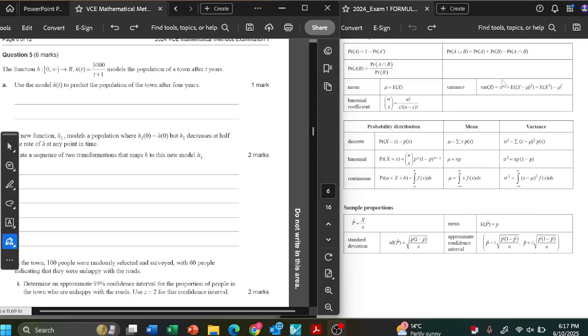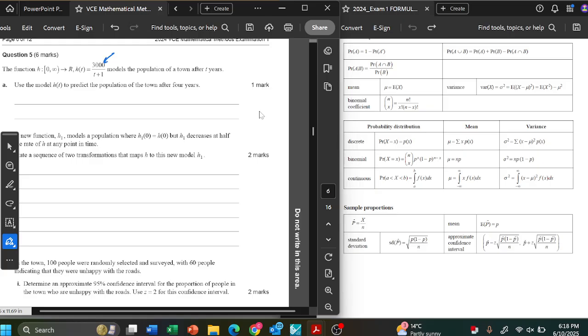All right, let's continue on with this video. So going through the second half of this exam, this is where things start getting a little bit trickier. So question 5 here off the bat, we have this question that relates to what appears to be a hyperbolic function that has this rule here.